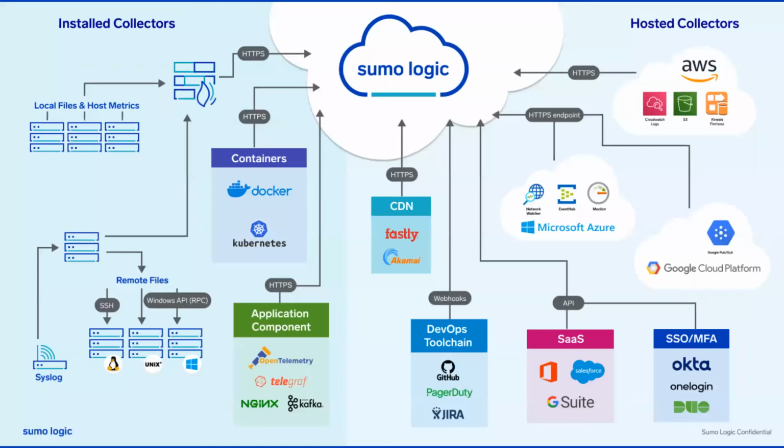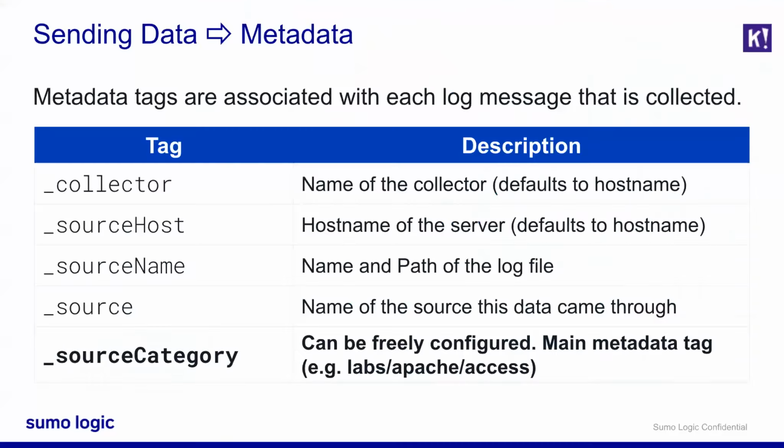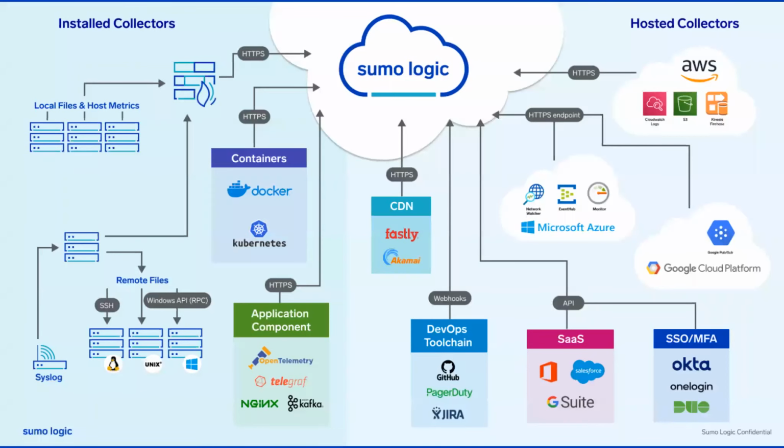Now, I do have one slide about the collection. Yeah, just one slide, well, kind of two, but this is trying to give another visual approach at the collection. Once again, you don't need to worry about the details too much, but the idea at the top center is that Sumo Logic Cloud, that destination for data. And then around it are all those different sources of data, AWS data, GCP data, et cetera, et cetera. And based on where your data is located, that's going to determine how you bring your data into Sumo Logic.